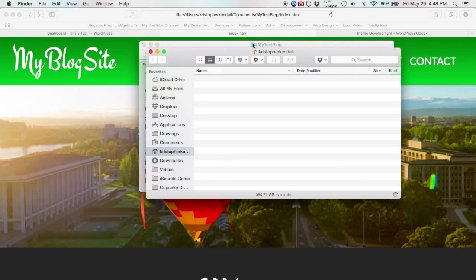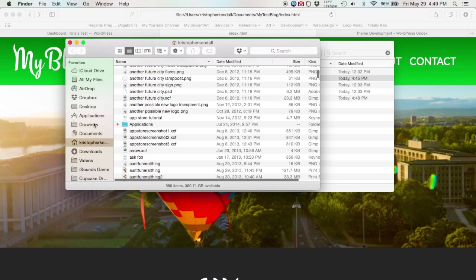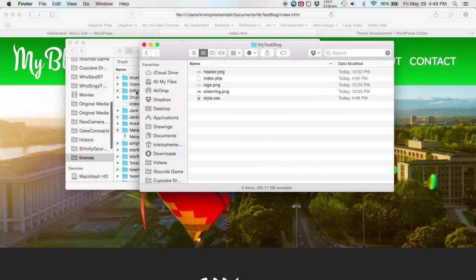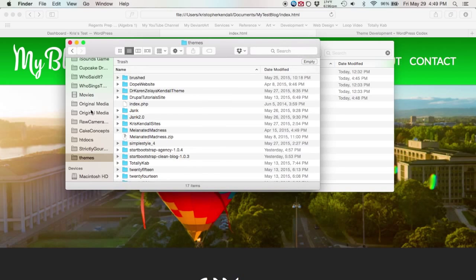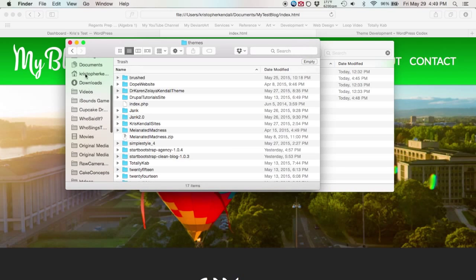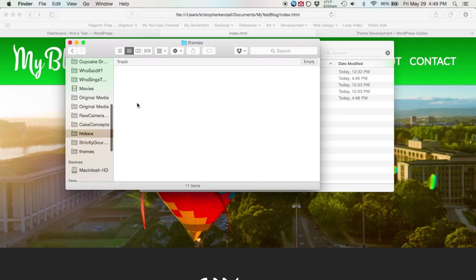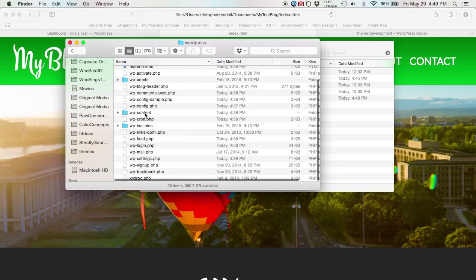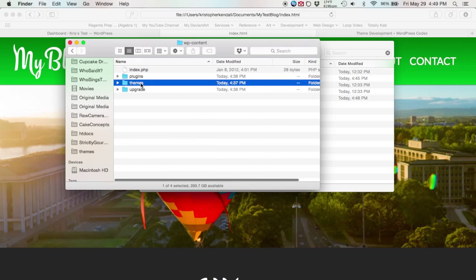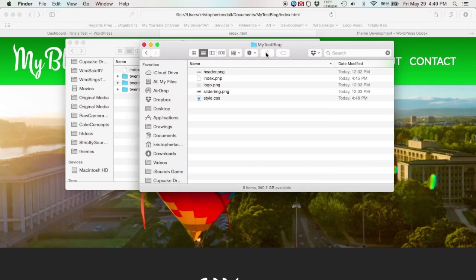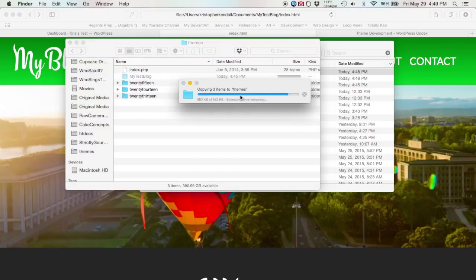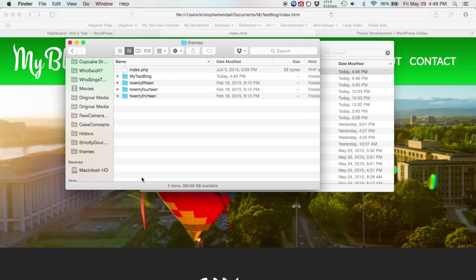Let's take this code and copy it over to our WordPress themes folder. So let's open a new Finder tab. I'm running this on my local host, so I'm just doing it this way. Yeah, htdocs. Go to your WordPress server, WP content, themes, and just copy it over there. Paste it, and here it comes. Okay, good.